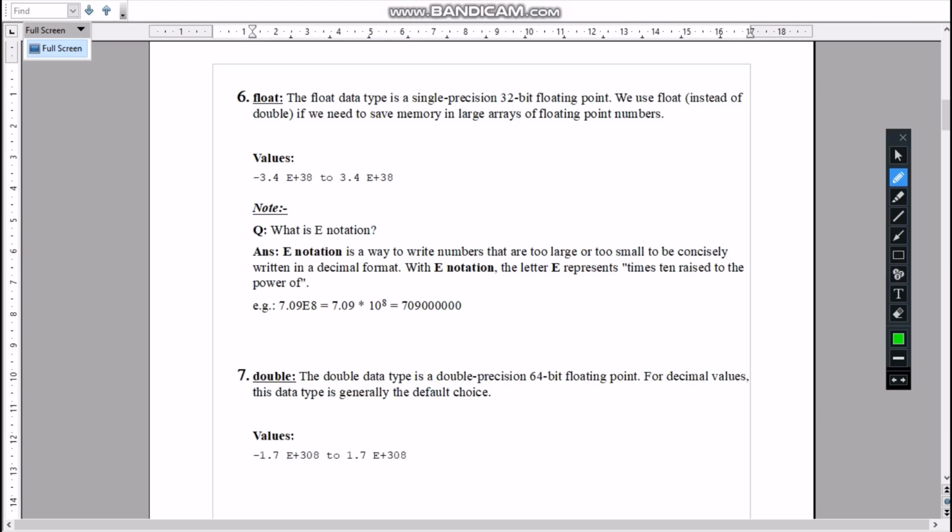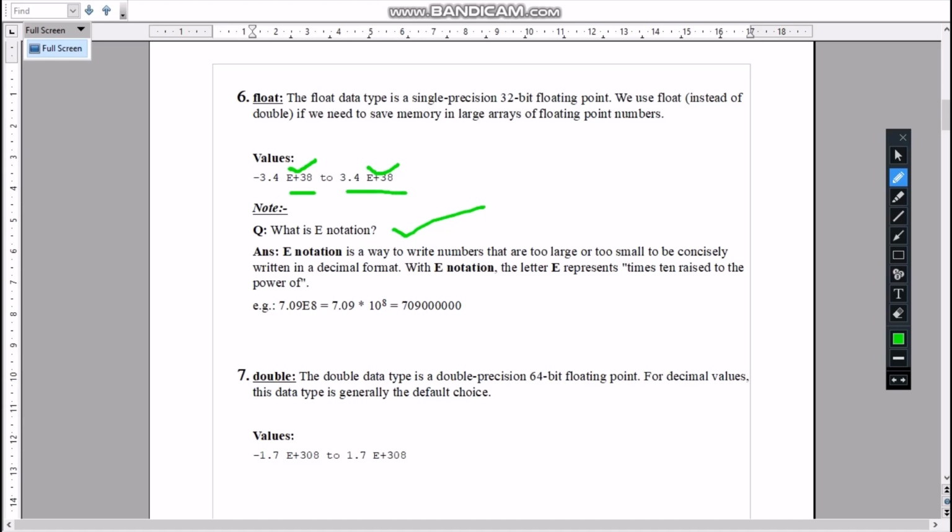Its range is -3.4e+38 to +3.4e+38. Now here this is your e notation. Now what is e notation? E notation is a way to write numbers that are too large or too small to be concisely written in a decimal format.